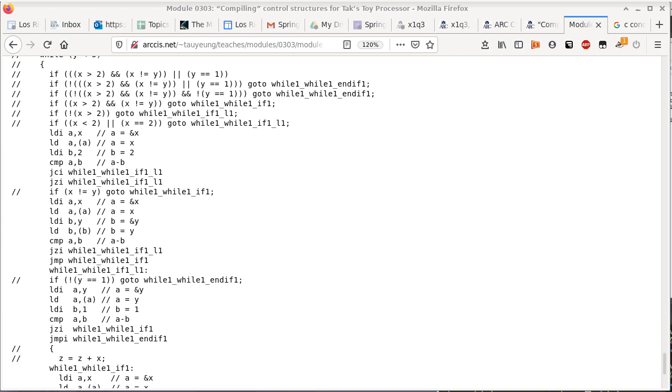I'm just not going to explain this. I'll let you read it, because if I try to read this section of code, I think two-thirds of the class will fall asleep. But the idea is you do it step by step. You do it one level of the control structure at a time. Is that okay?